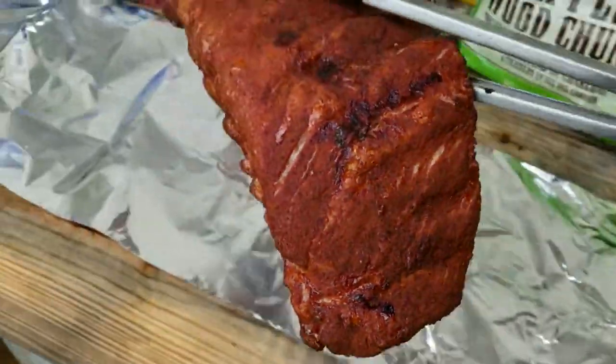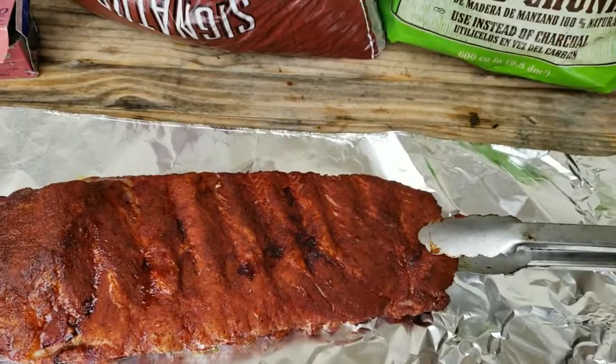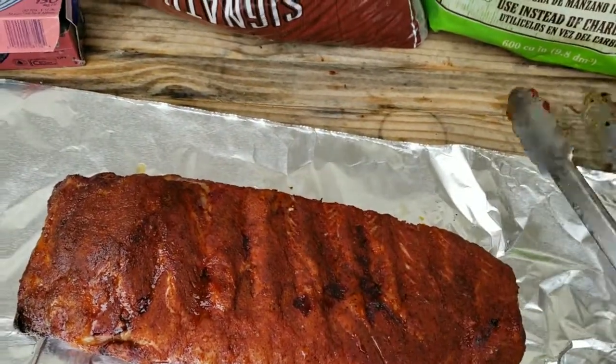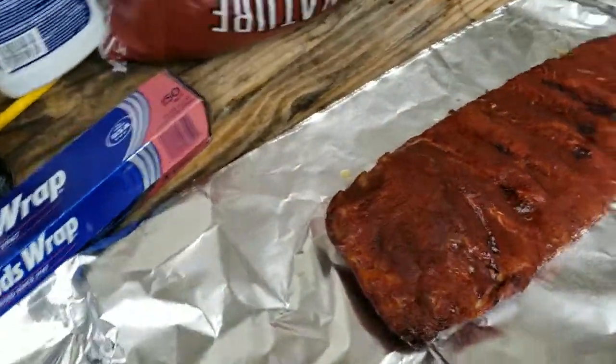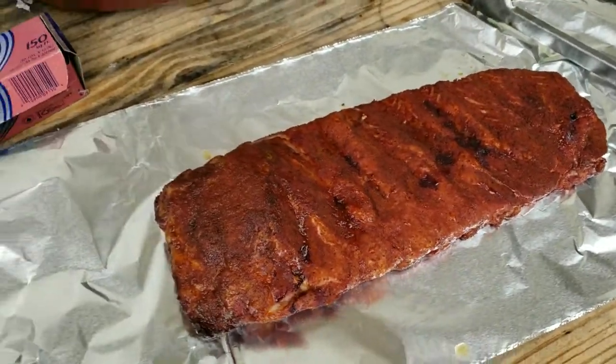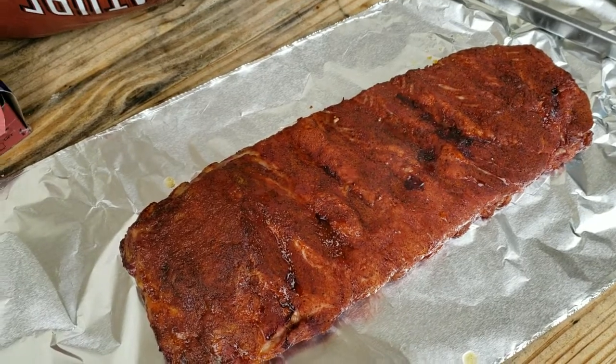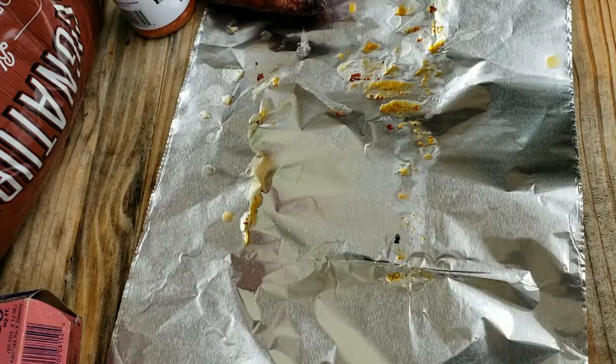We're going to bring it right over to the foil here. And I'm gonna go ahead and mount the camera. Give me 1 second to do that, and I'll go get the butter bath and get that ready as well. Be right back with that.